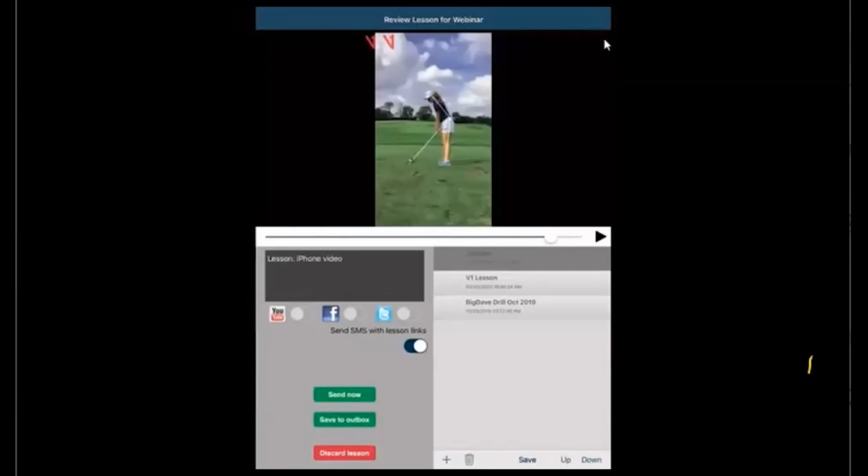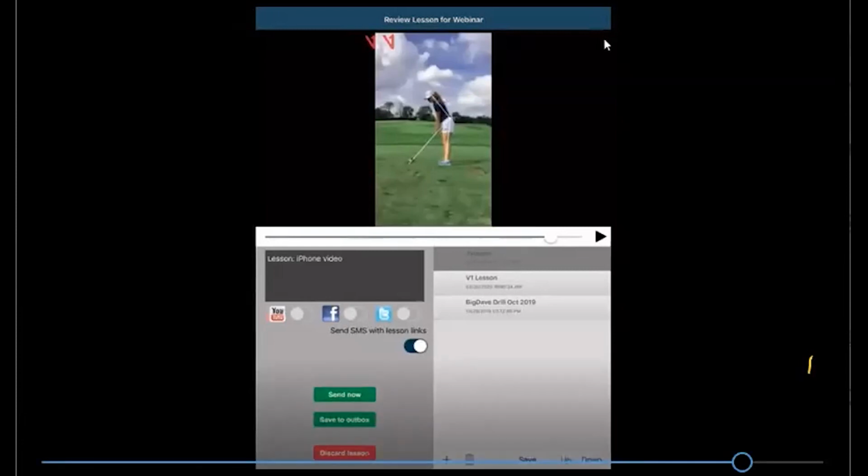So, a really, really powerful tool. I'd be happy to walk anybody through this. We do have an article that lays it out really well, and I'd be happy to share that with anybody. And if anybody needs any additional help, like I said, we could sign up for a phone call or a quick training session just to get you up to speed on that. But it is a very, very powerful tool to use when you're creating these lessons.